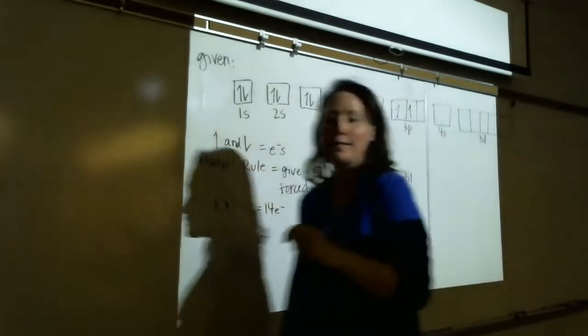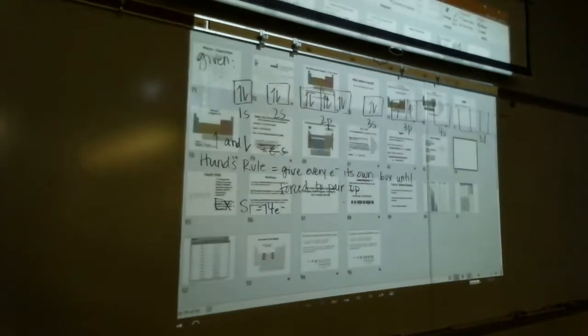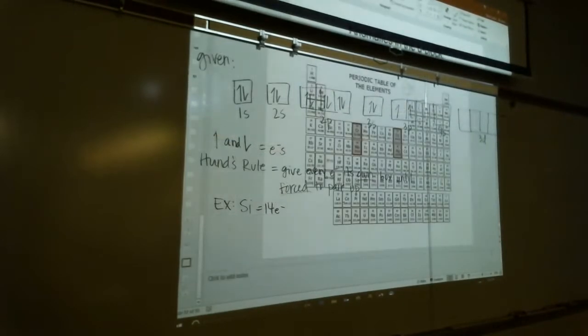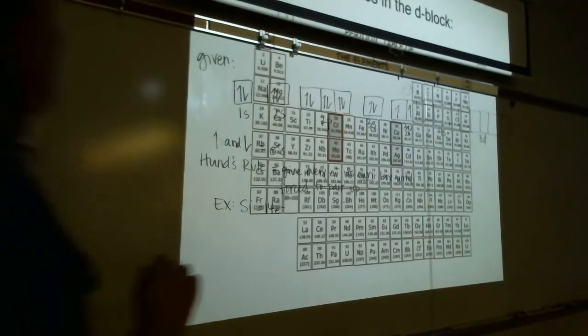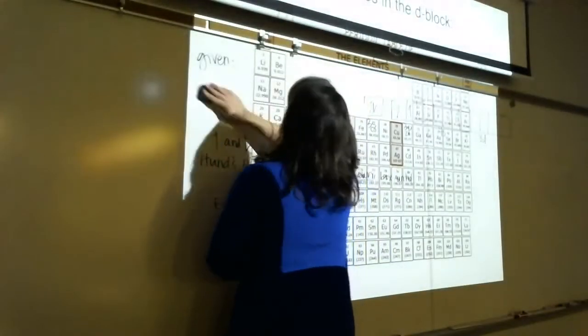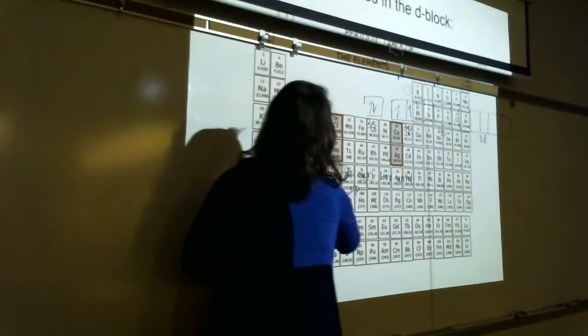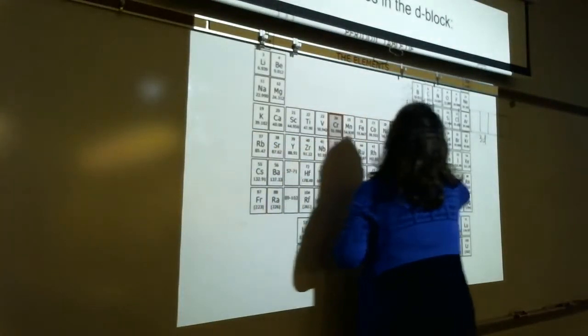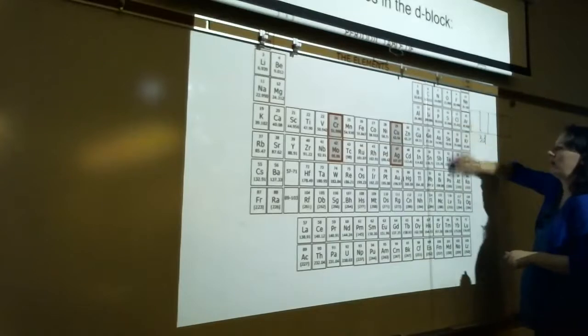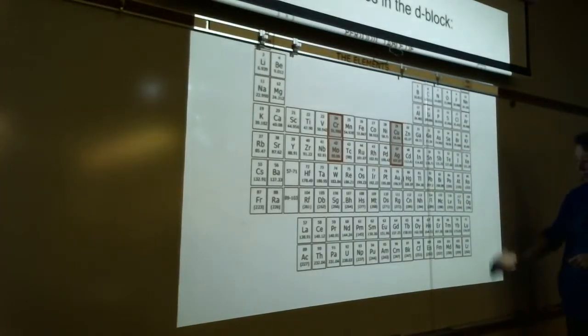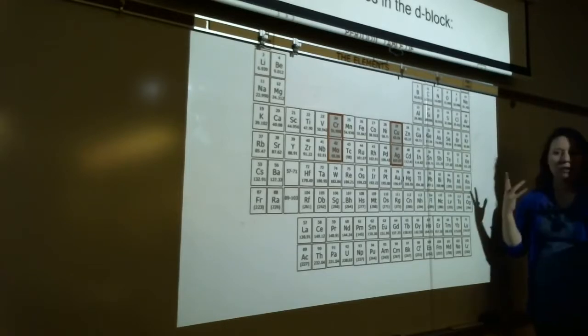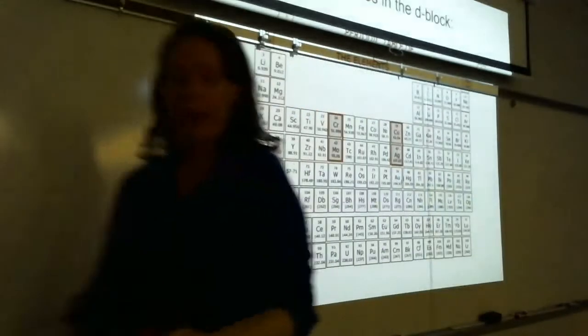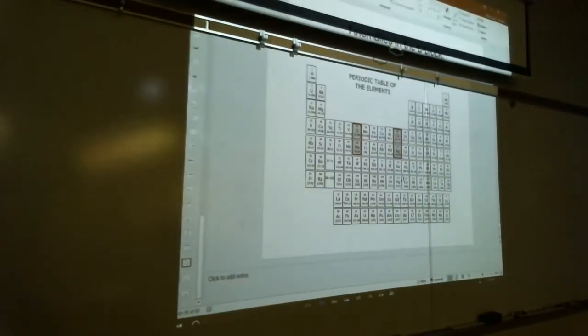All right, there's one last thing we need to talk about in the last 5 minutes here. These are anomalies in the D block. So on your periodic table, you need to put a little star in these boxes: chromium, molybdenum, copper, and silver. Put little stars in those boxes because these behave in a way that you would not expect. So let's talk about what that anomaly is.